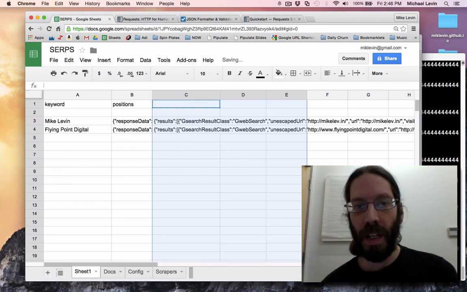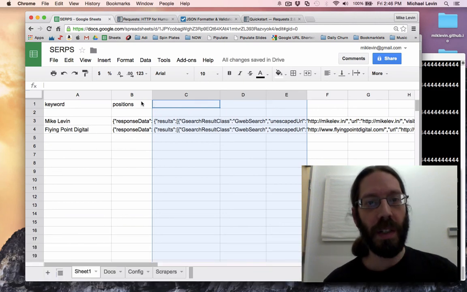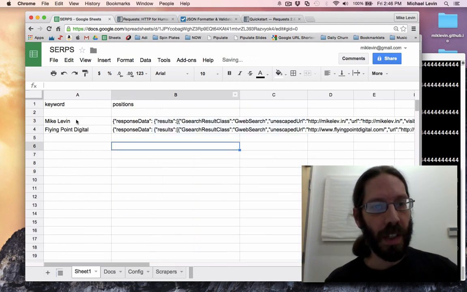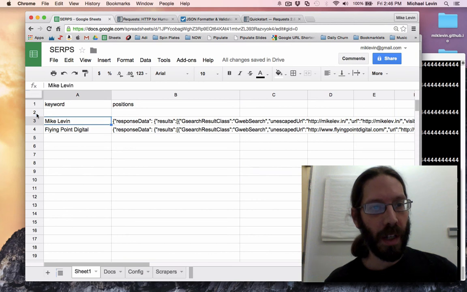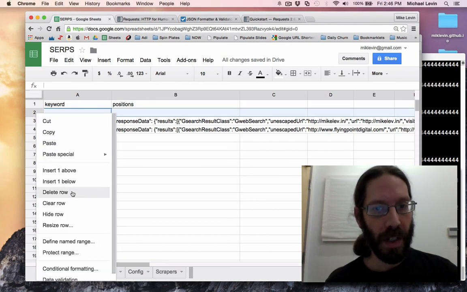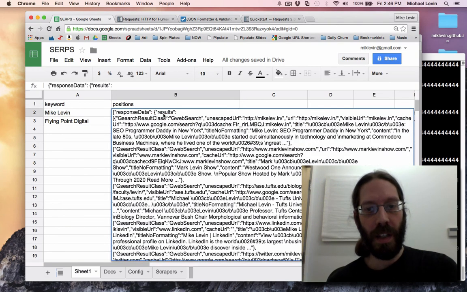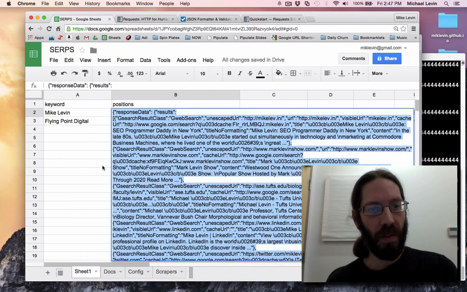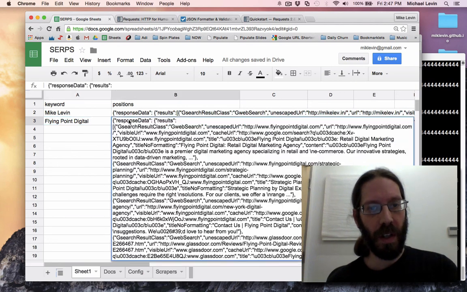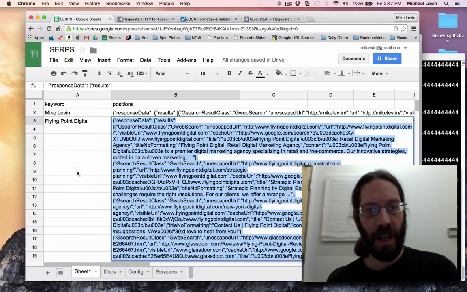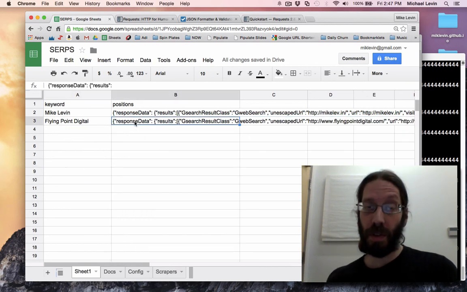We don't need all that stuff because we have successfully taken a keyword from a keyword column. We don't really need this row here. Make it as easy to understand as possible. And we have gotten the first page of results against a Google Ajax Search API for that keyword. And it's in JSON format shoved into a cell in Google Spreadsheets.